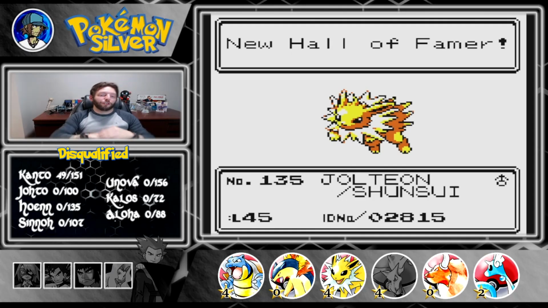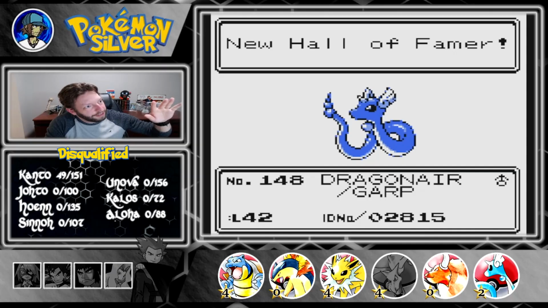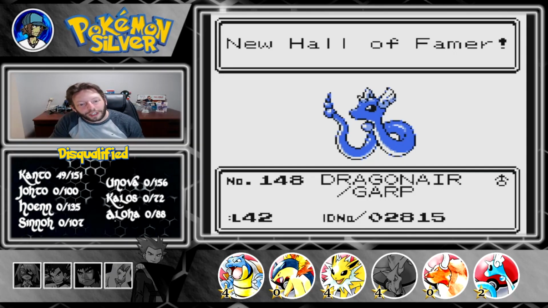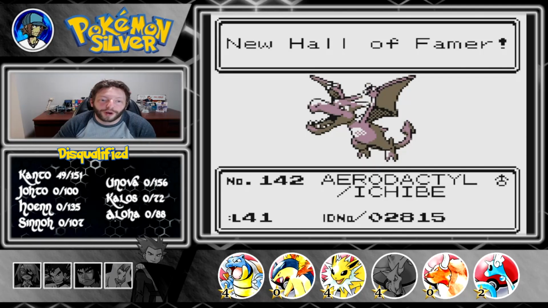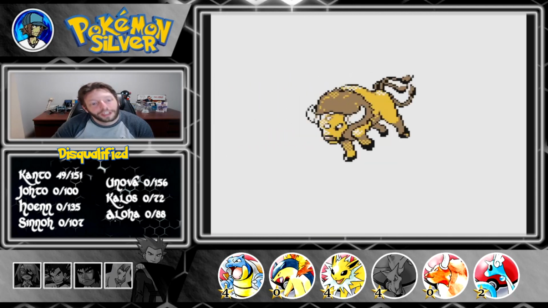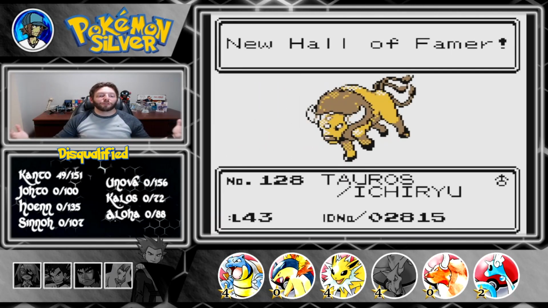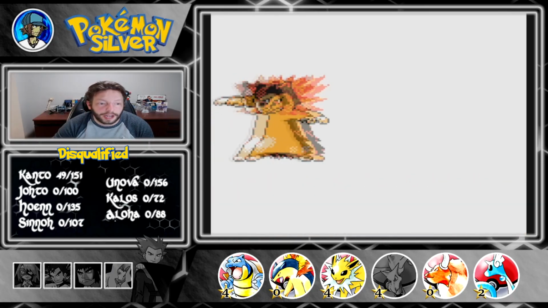So, Shunsui is now, once again, does that make him a 5-time? He's a 5-time Hall of Famer. Garp, obviously, is not going to be a Dragonite for a while. But, and Ichibei, this is where his story ends. Really ugly sprite, we'll say. Our newest addition, Ichiryu, strutting his stuff as Tauros. I love Tauros, so I am not unhappy with that.